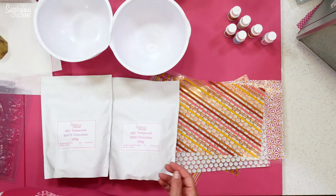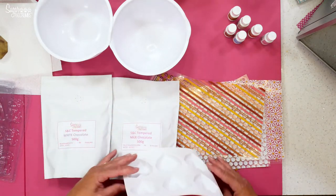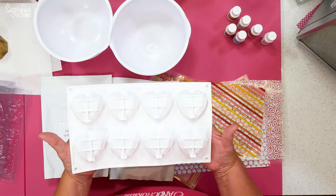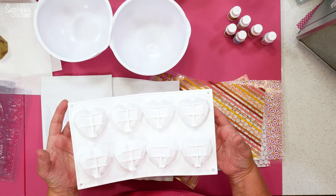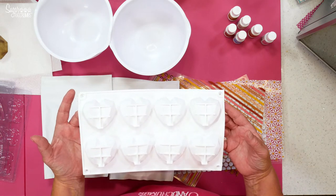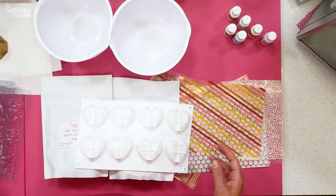I'm also going to do you a lovely couple of these heart ones. Carol showed you these yesterday. You can do them hollow or you can do them as cake pops. So we'll do a couple hollow, and we'll fill some with a bit of cake pop mixture, and I'll show you how to seal the back of it.